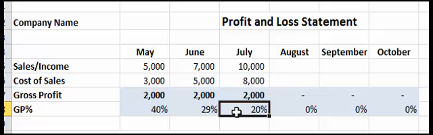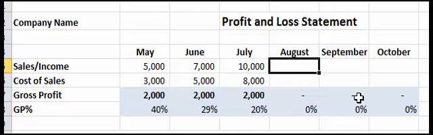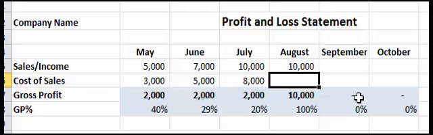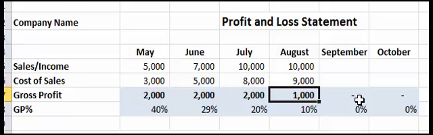So just increasing your sales obviously is not going to necessarily increase your gross profit. In fact, we can go to the other extreme and say that if we had $10,000 in sales and a huge discount, and we didn't get much of a discount from our wholesaler, but we just wanted to increase our sales to make the figures look good, we can actually reduce our gross profit to $1,000, and we've only made a 10% gross profit.